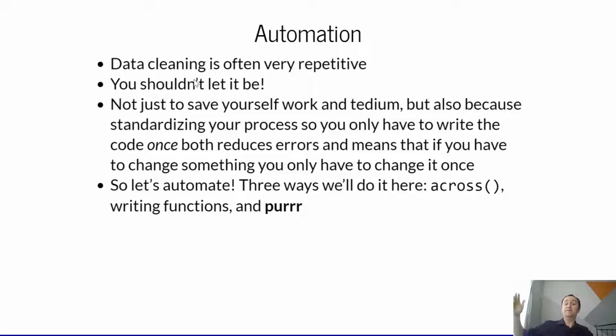We've already done a little bit of this with something like in. The in function says, hey, is this value any one of these? And it checks every single one of the values. Instead of having to write is a equal to 1, or is a equal to 2, or is a equal to 3, or is a equal to 4, instead you just say is a in the vector 1, 2, 3, 4. So this saves you a little bit of work. You can save yourself work in very similar ways in other places.